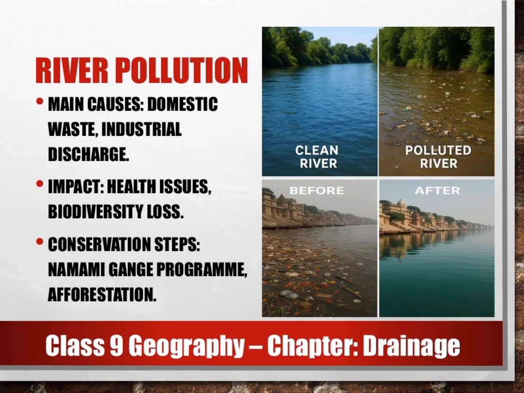River pollution is a growing problem. One major concern today is river pollution. Rivers are becoming polluted due to industrial waste, household sewage, and plastic dumping, chemicals from factories, and untreated waste from the cities that is directly released into water. For example, the Ganga and Yamuna are among the most polluted rivers despite their cultural importance. This pollution harms aquatic life, spreads disease, and makes water unsafe for drinking and irrigation.